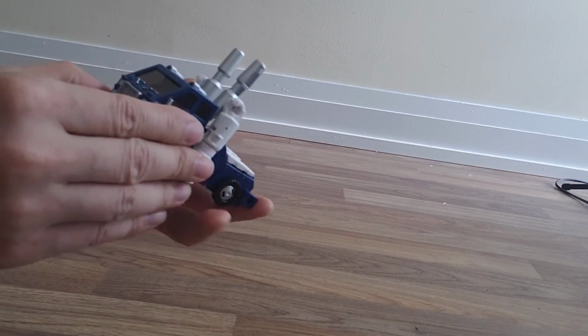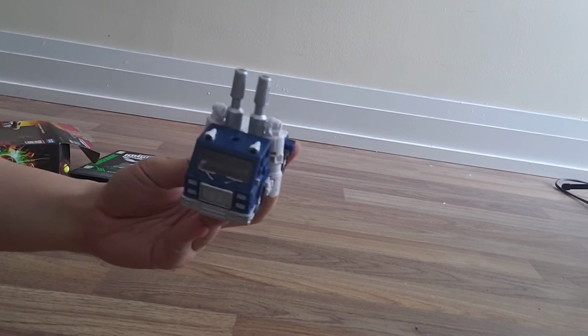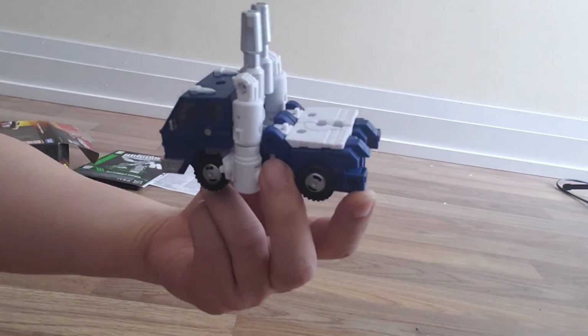Or you can rotate his fist around and have the guns on the inside and make him look like he has stacks that look like this. The silly configurations are limited only by your imagination.